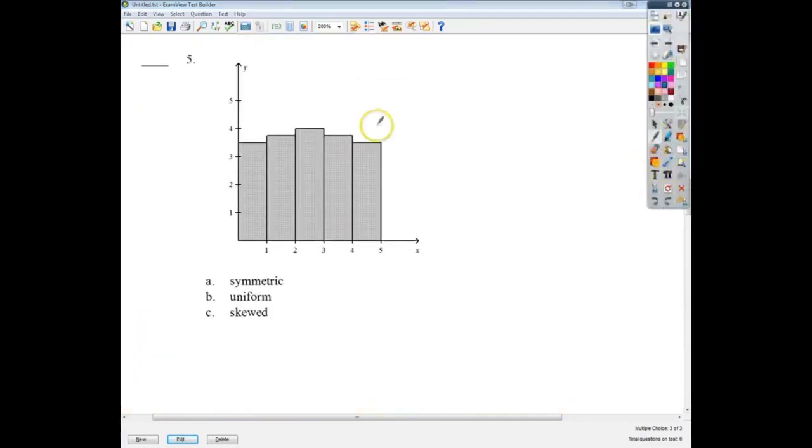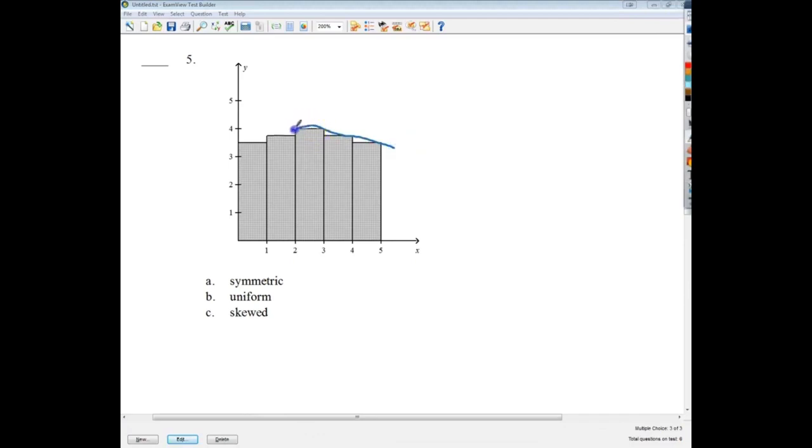This one is symmetric. My bad. See how it sort of fades down a little bit? Any sort of dual-sided descent is the way that you want to go to make sure that you have a symmetric representation of your histogram. So that's it. Frequency tables, histograms, not that big of a deal. I'm sure you'll do fine.